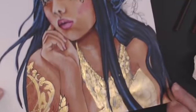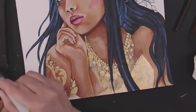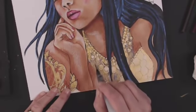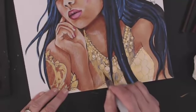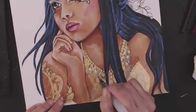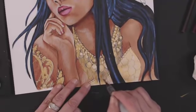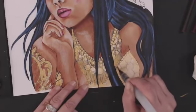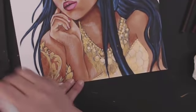Okay, so let's go back to the other one here. Let's go back to her. So see how shiny the gold is? Now what I want to do, though, is go with the Inca gold, which is darker, this one, and I want to see if I can get these little chain things. I'm not sure it's going to make much difference. I might have to go in there with something else. It's not that different. The two golds, one on top of the other, is not that dramatic of a difference. But it might do a little bit on these edges here. That might show up a little better.